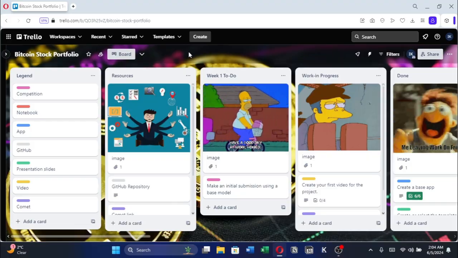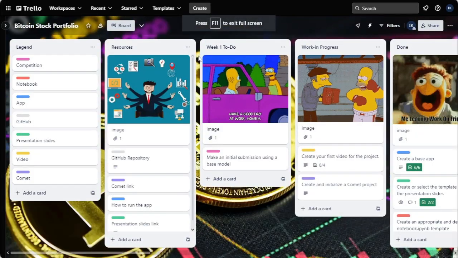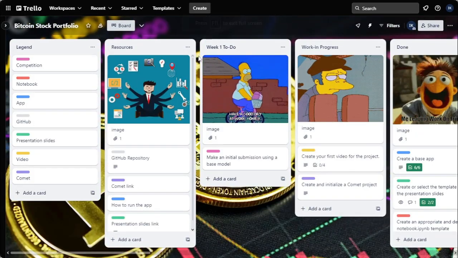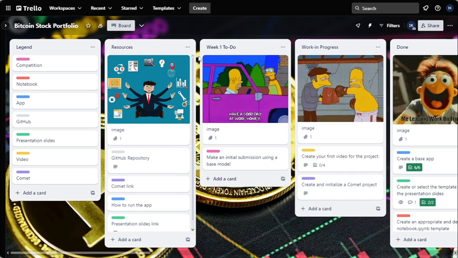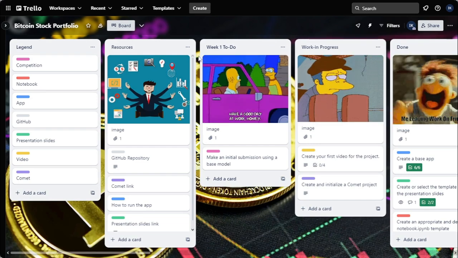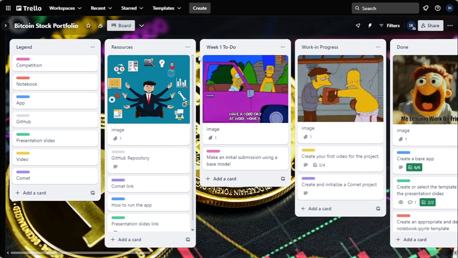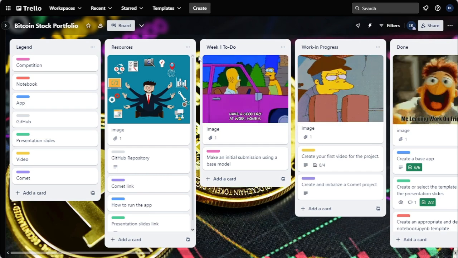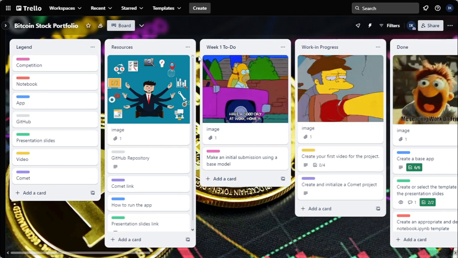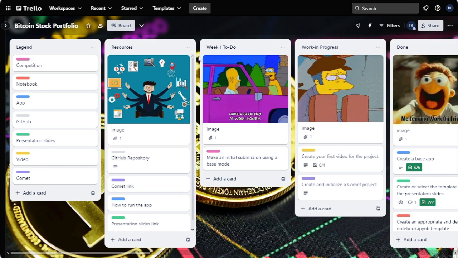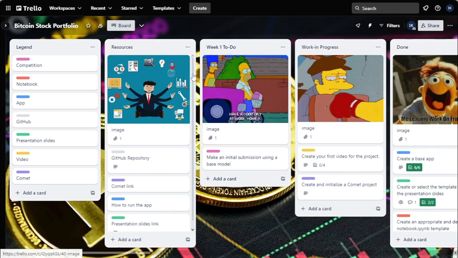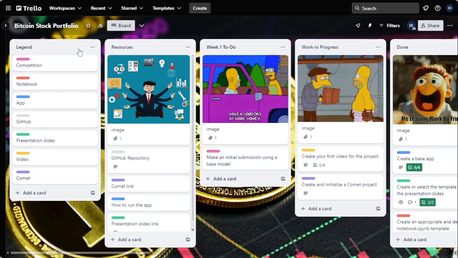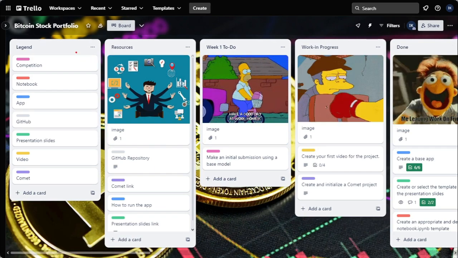Let me just make that into a full screen. So yes, this is a Trello board. Like I said, the descriptions will be in a different video. I want to keep the descriptions outside of this video to try and make it a little bit shorter, because if I describe each and every tool, then the video is just going to become so long. But anyway, this is a Trello board, and what I have here are the cards for my Trello board.